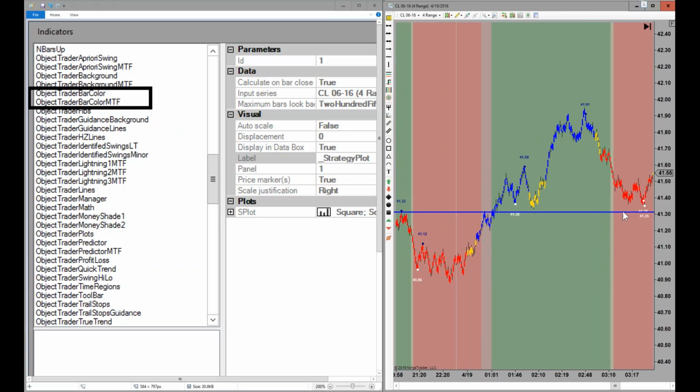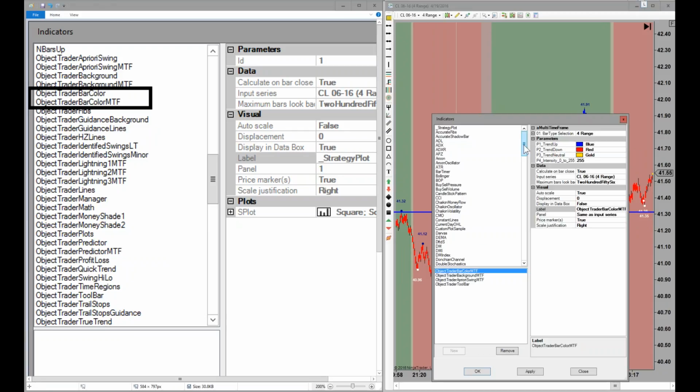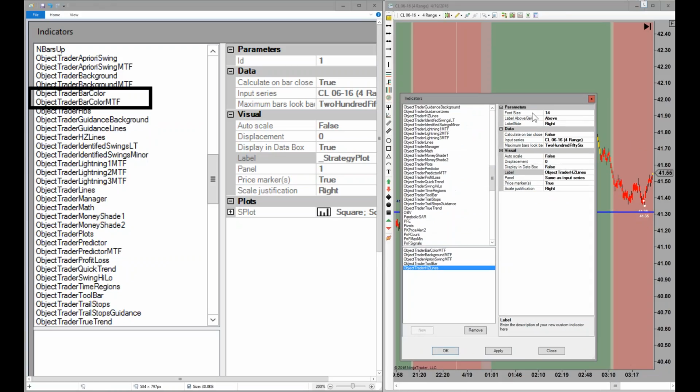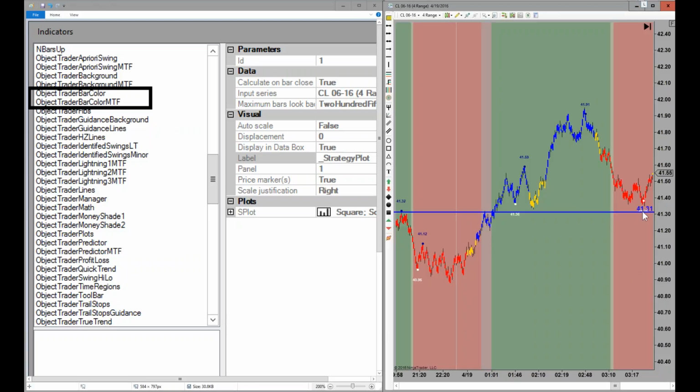But if I want labels on there, I just simply put this on my chart, and that's an indicator. And you just simply go down to Object Trader Horizontal Lines. And you can even choose the font size on it. You can choose whether it's on the right or the left, above or below the line, just whatever you like, and then set it as your default. Once you apply that, you'll notice that your lines actually have the numbers on them.